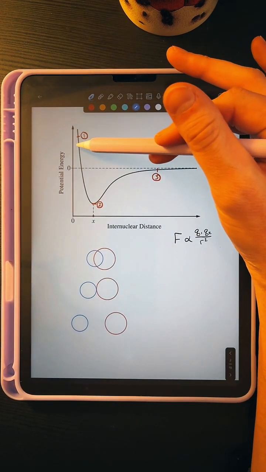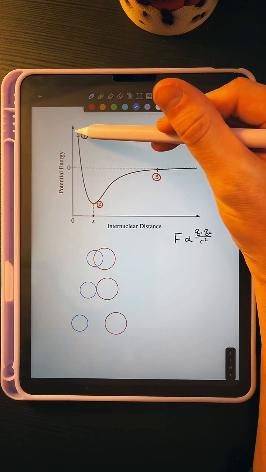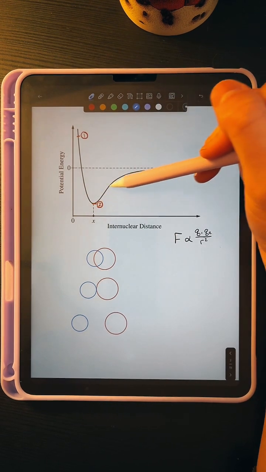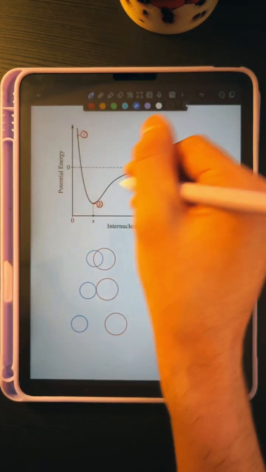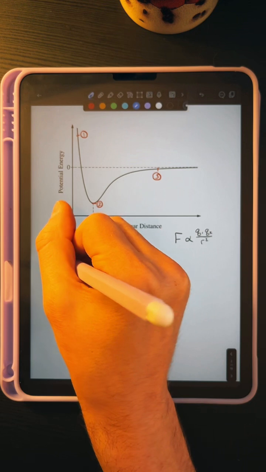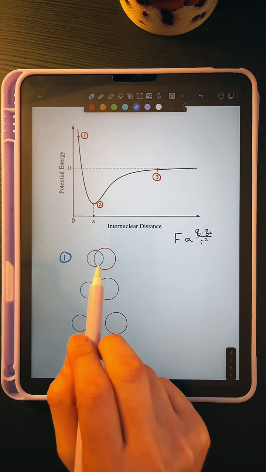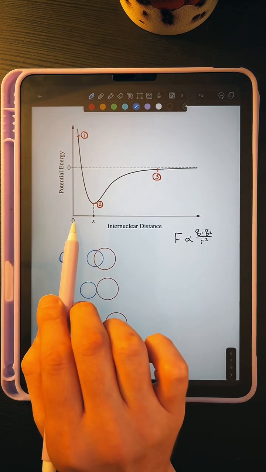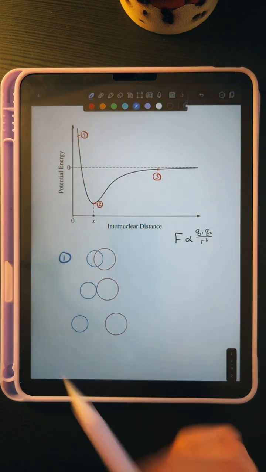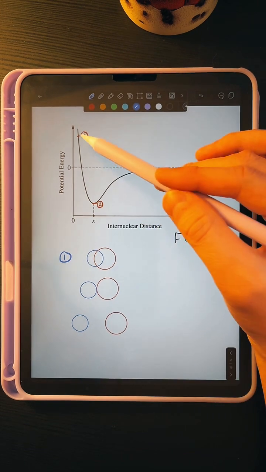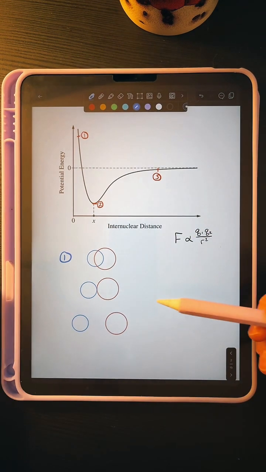In almost every case, we have this trend where we start up very, very high and we go down and then go back up and plateau out. This is AP Chem, yes. So we go down and back up. At number 1, we are at this point where we have a very, very close internuclear distance, and our potential energy is way, way up there. We don't want it up there. A bond likes to sit when it's at its minimal amount of energy.